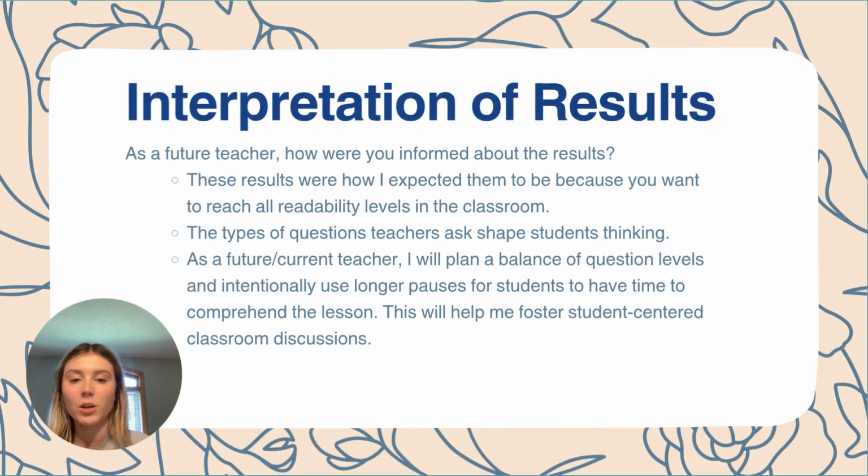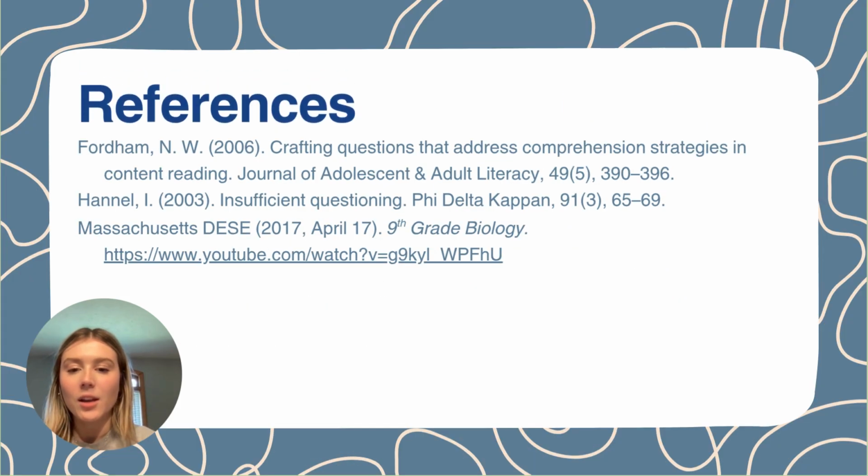And lastly, interpretation of results. The last question you may ask is, as a future teacher, how were you informed by the results? These results were how I expected them to be, because you want to reach all readiness levels in the classroom. The types of questions teachers ask shape students' thinking. And as a future and current teacher, I will plan a balance of question levels and intentionally use longer pauses for students to have time to comprehend the lesson. This will help me foster student-centered classroom discussions. And these are my references.